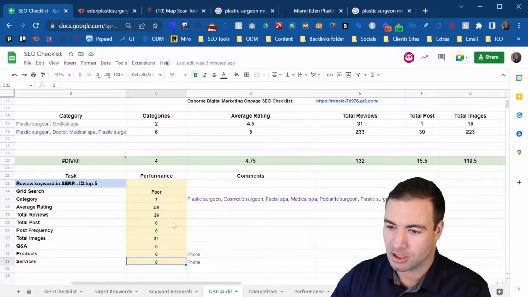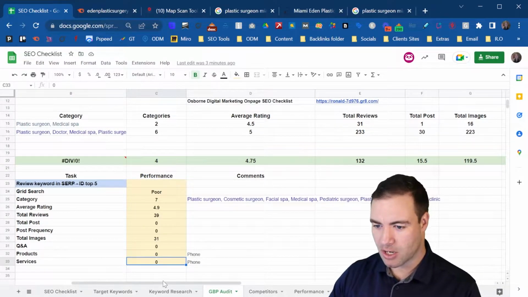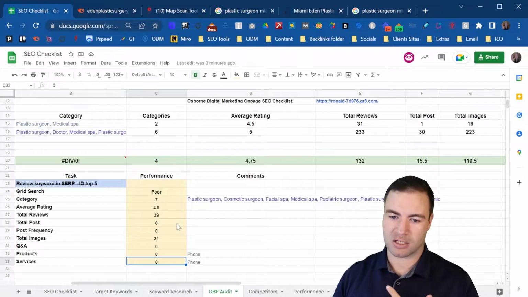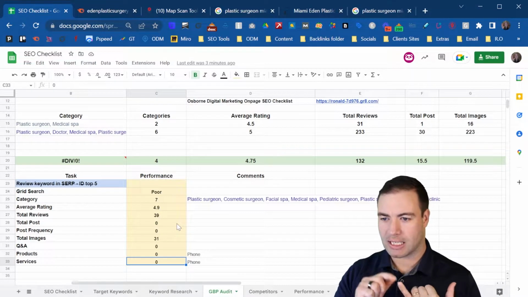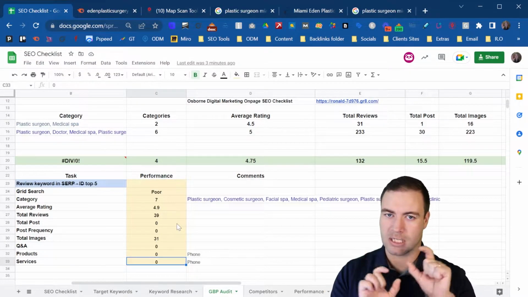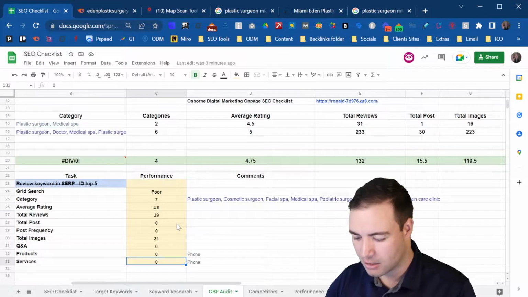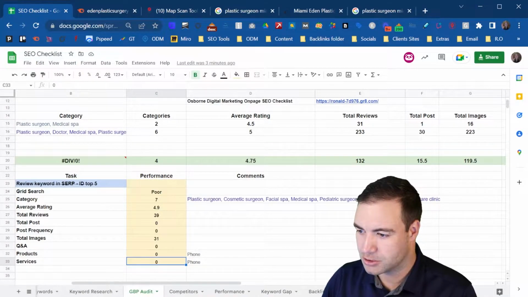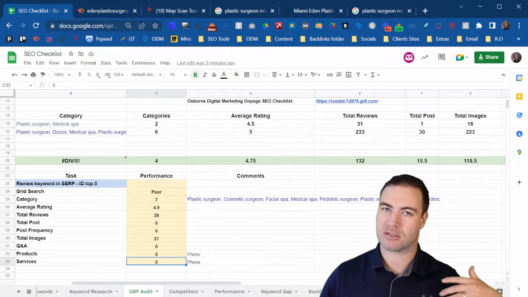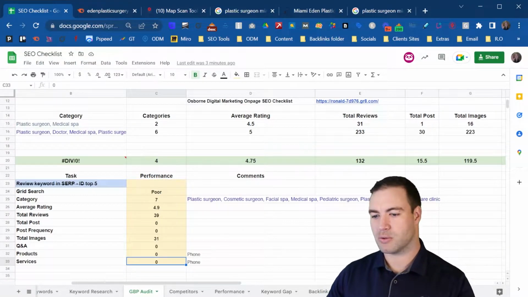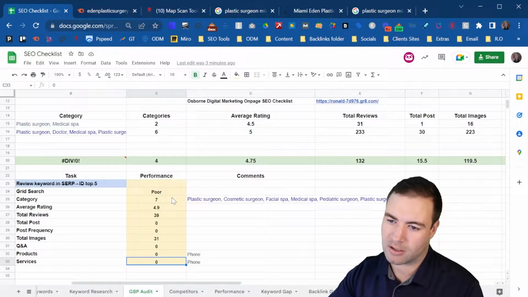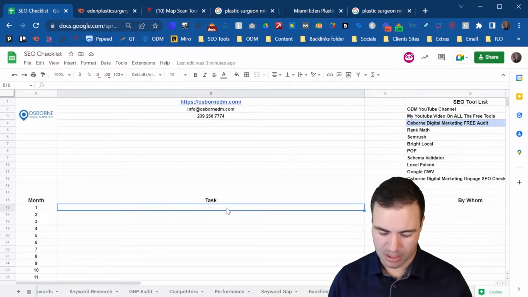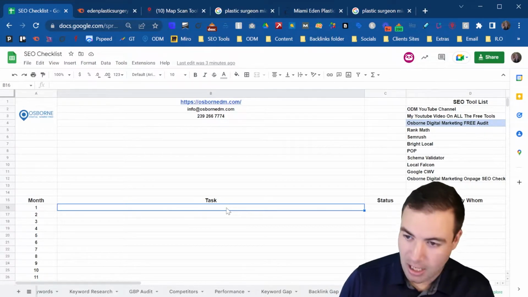And you'll get there. So what I would be doing is, now that we know what's going on, we're like, okay, so we need to update the services. We need to update the Q&A. We need more reviews. We need to focus on our categories. And this is where you would need to spend time going through your categories and picking them apart. But that's what needs to be done. So you just come over to this tab. Now it's up to you if you want to do this step by step, or just one thing overall. Sometimes I like going back over everything, but just for video sake, I like to put in the strategy.